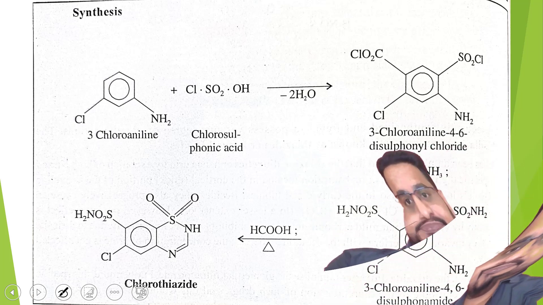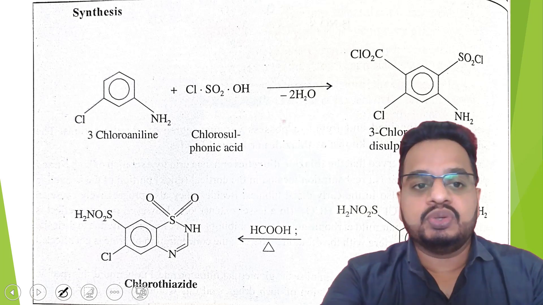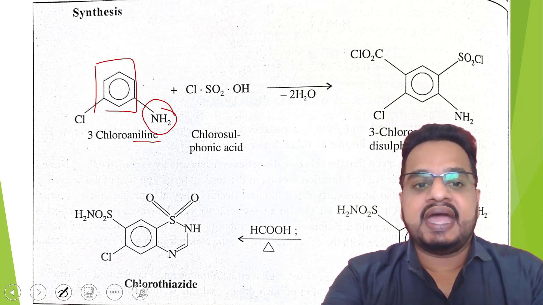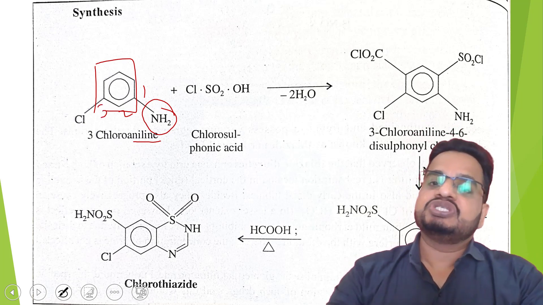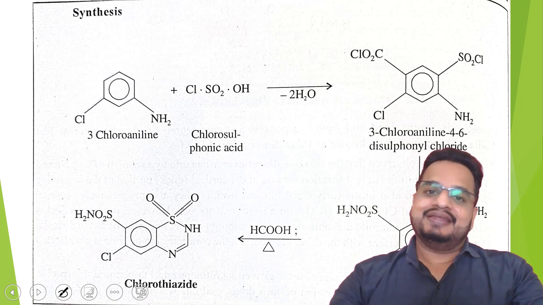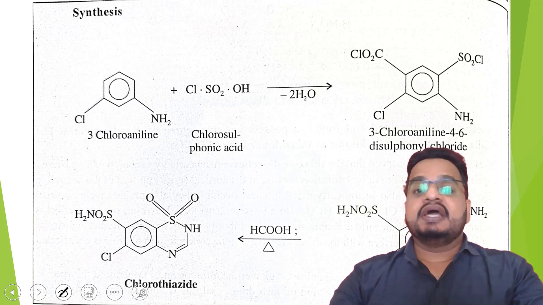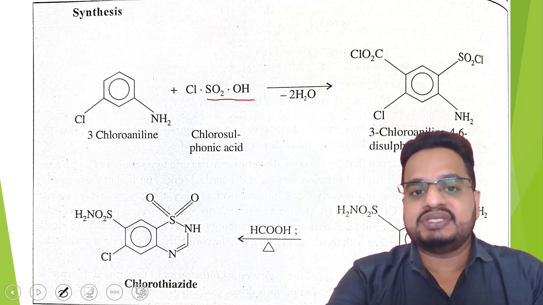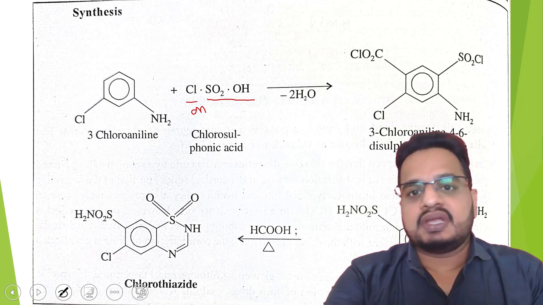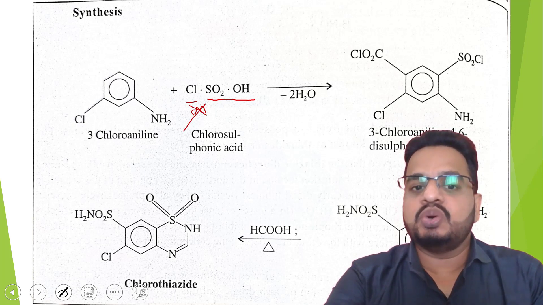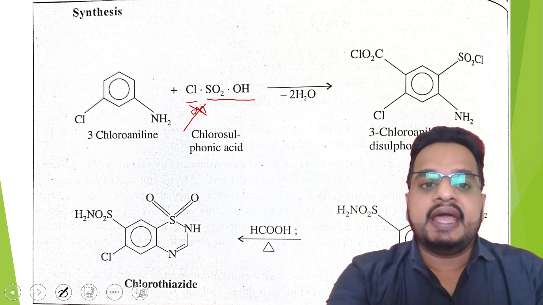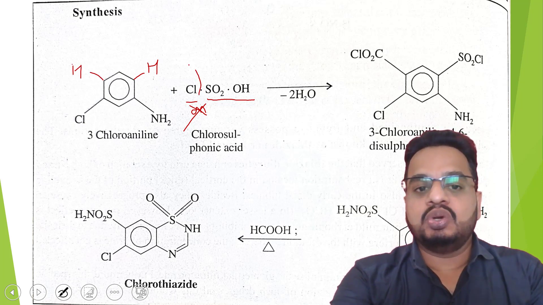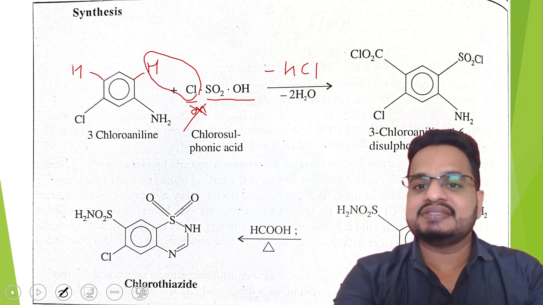Now for the synthesis, the basic starting material is 3-chloroaniline — benzene with one NH2 group (aniline) and chlorine added at the third position. This 3-chloroaniline is going to react with chlorosulfonic acid. Chlorosulfonic acid is SO2Cl — where instead of the OH of sulfonic acid, we use chlorine. In this reaction, there is one proton on each nitrogen. This chlorine and this H will be removed as HCl. We require the chlorine to remain, so we use two molecules of chlorosulfonic acid.